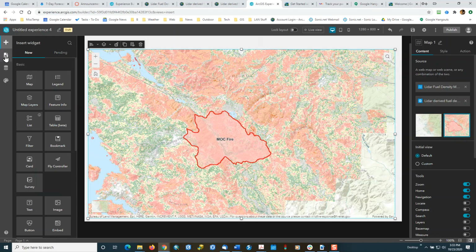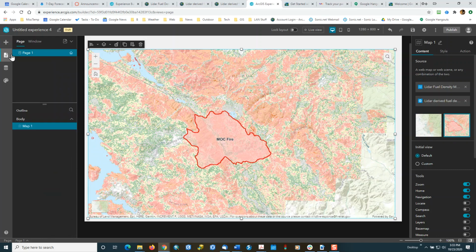And now let's go to your pages that you've got built, and let's rename page 1 to Mokefire Veg Density 2D. And it's pretty important to name each page because we'll be using that later when you want to choose how they'll be interactive.